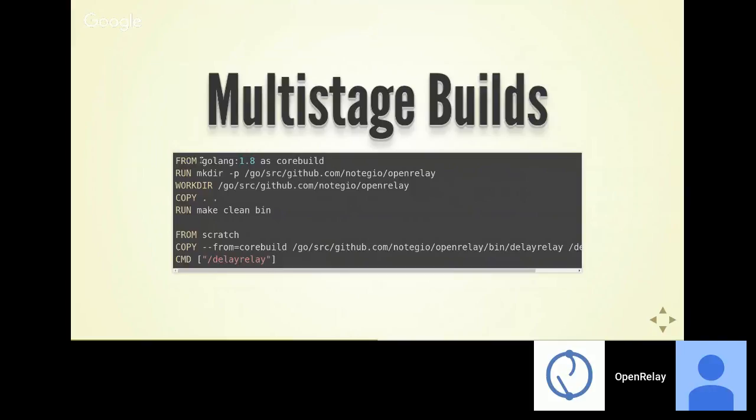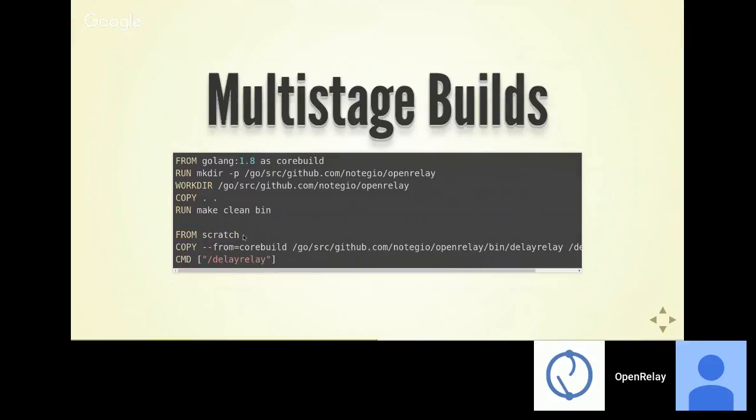It's capable of dealing with a makefile. So there's lots of other dependencies on this core build image that we've just created. But we don't want those to find their way into the final image that we're generating. So then we can start with a second image. As soon as we have this FROM statement again, we're starting on a second image. And this is going to be the image that actually gets tagged at the end of this build.